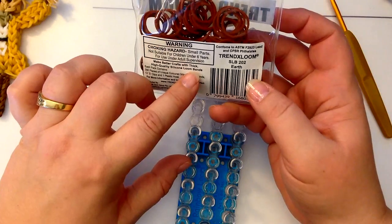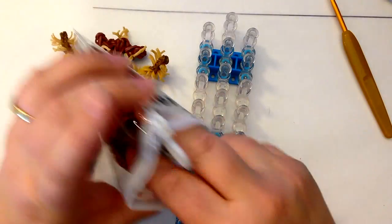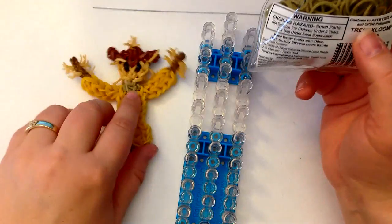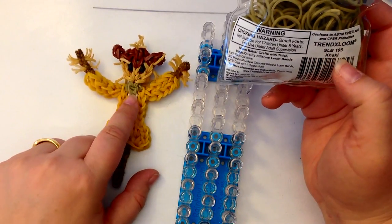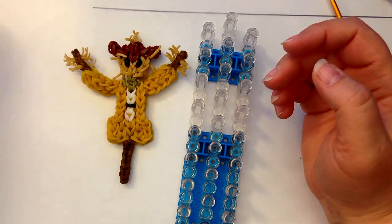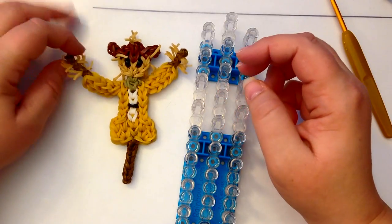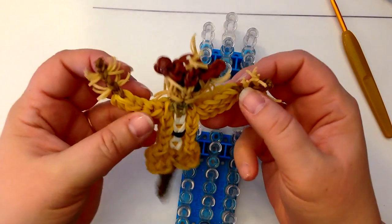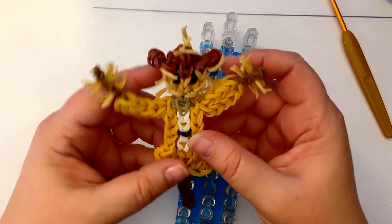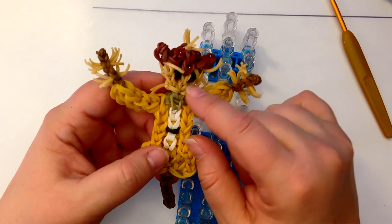The colours that I'm going to use for my little scarecrow: this one is Earth, which I just think is the most beautiful dark rich brown. I'm going to use a couple of the khaki for his necktie, white for his shirt, and okra yellow for his little jacket. Then I've got brown, I think a Lucky Loom brown, or actually DIY brown, and also Loom Bands Light Coffee for his skin tone.